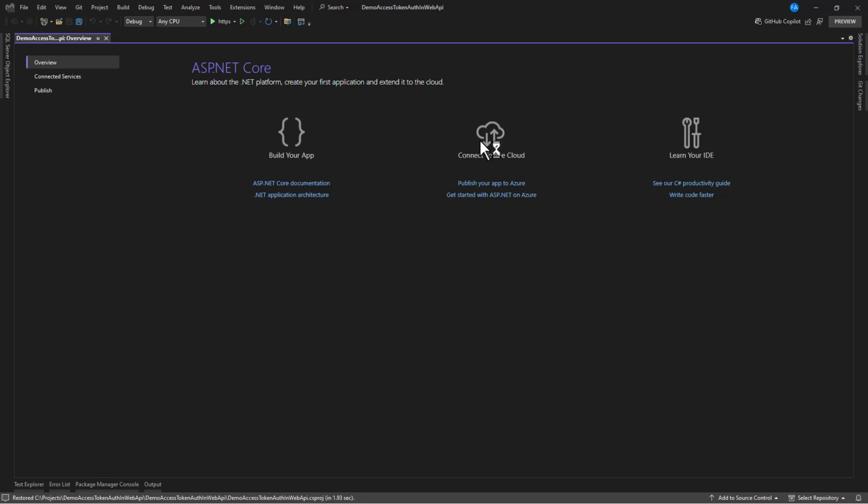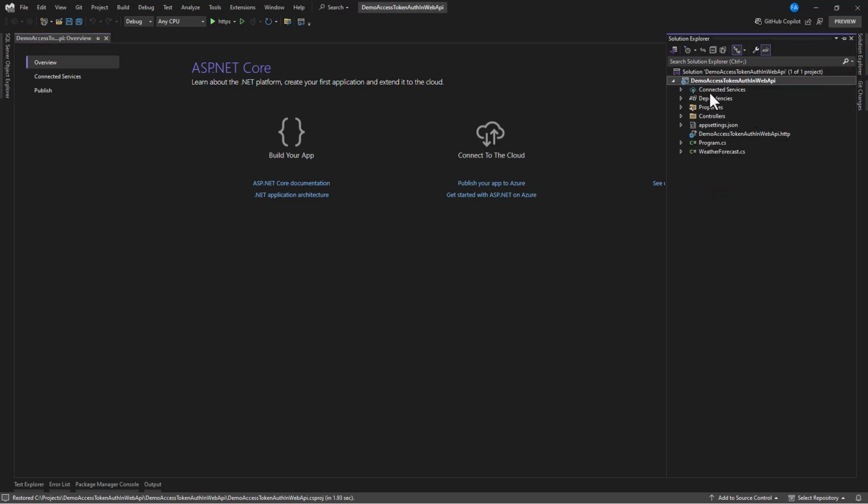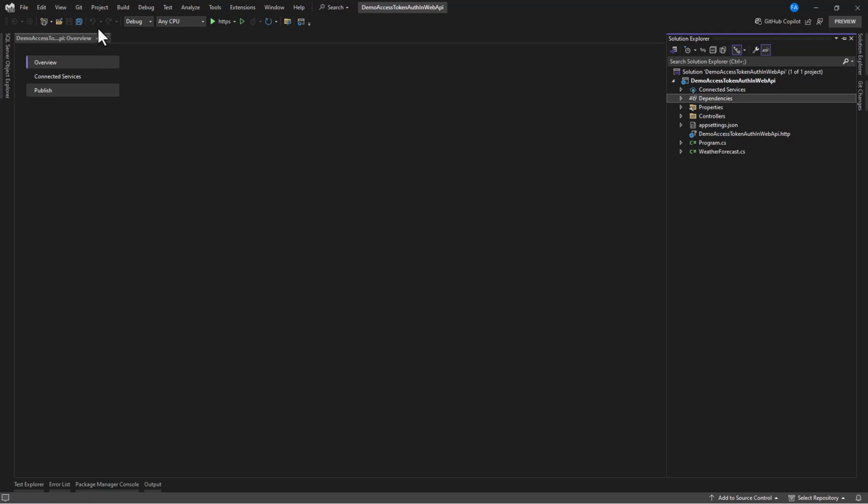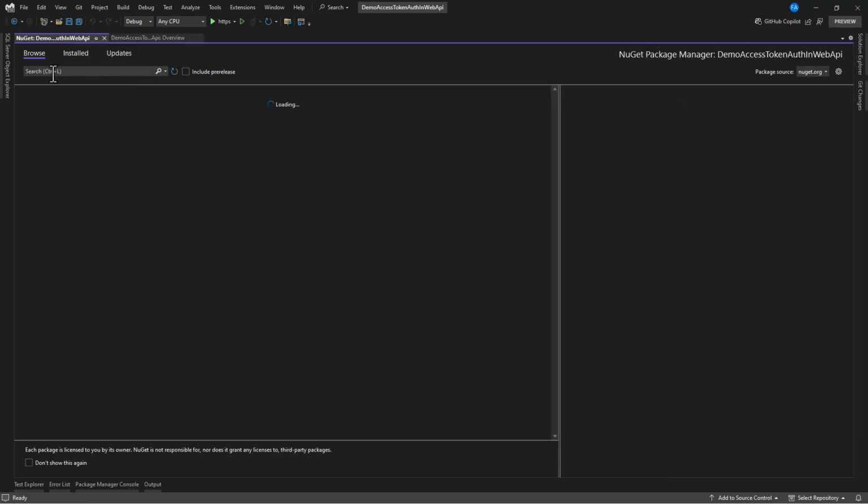So once we have our project created, there are some packages that we need to install in order for us to have access to this. We need to install EF Core, SQLite, and also Tools. I'm using SQLite here as my database, but you can change it to MongoDB, Postgres, SQL Server, or any database at all. So right click on Dependencies, and let's go to Manage NuGet Packages. Browse tab, and now let's search for EF Core.